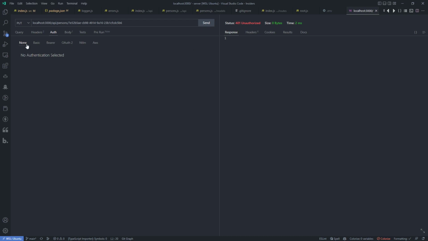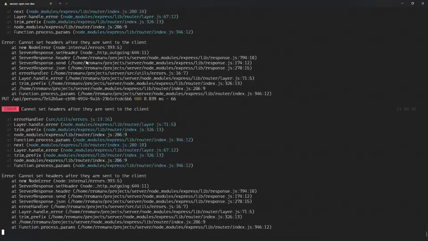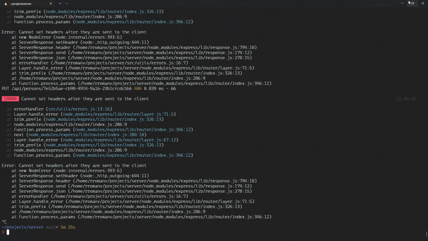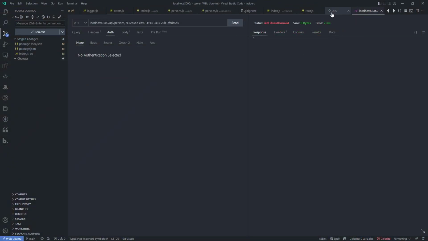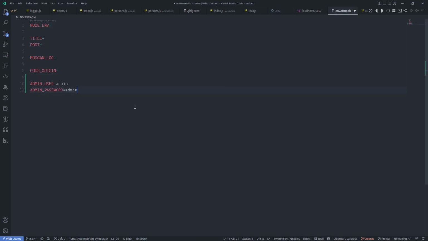So let's actually put those there. And before actually putting it there, let me just cancel this, and let me open my env variables. And let's put those in my env example, just to remember which ones I need to put there.